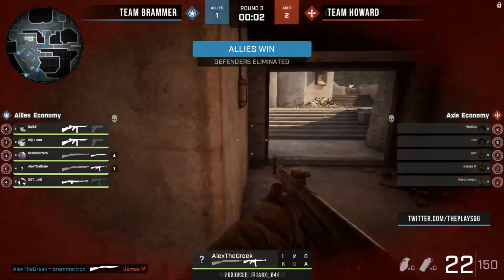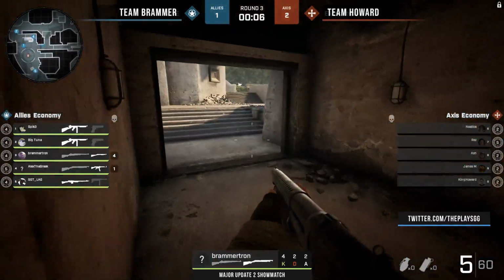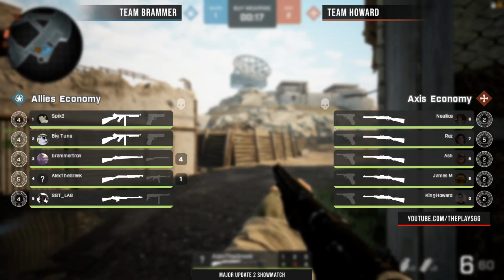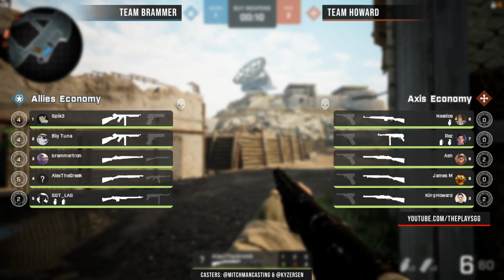Doesn't even go for it as the shotgun grabs the kill, and that just means it's going to be an STG and a token that the Allies have that they probably shouldn't, because it should have been a pretty easy save. But either way, now up to 2-1.